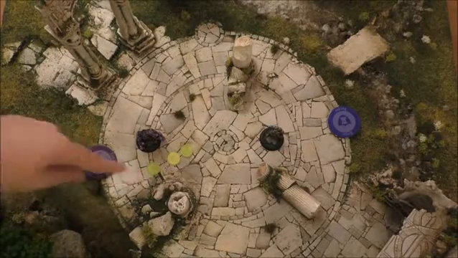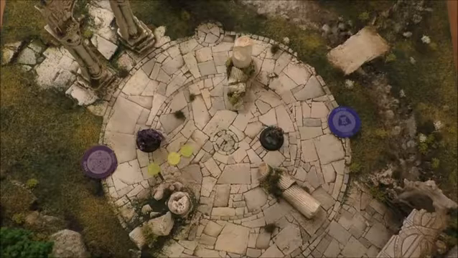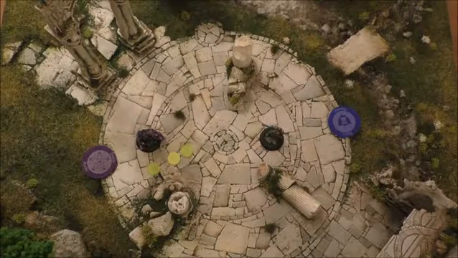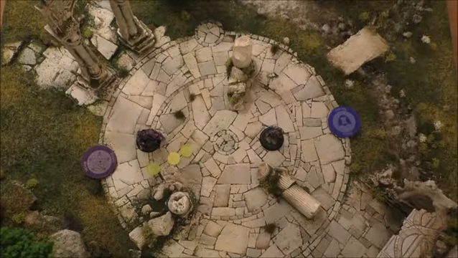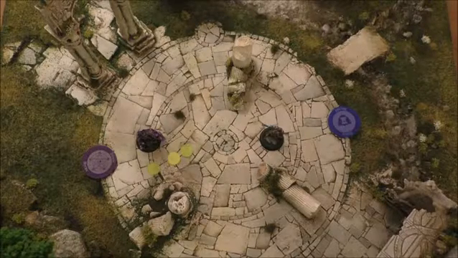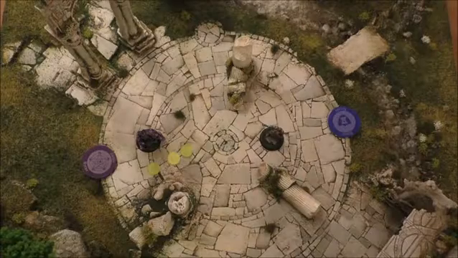So Zant could conceivably generate the power that he's gaining from the Root of Fear over a number of turns in order to build it up for a really big spell round or action round later on in the game, or he may use them as soon as they are generated every game round. That's the choice. One of the major factors in the Roots of Magic, and bear in mind that we haven't really discussed scenarios at this point, is your position on the board. Every wizard wants to stay within range of their own friendly nexus to generate the maximum amount of actions that they could possibly use.